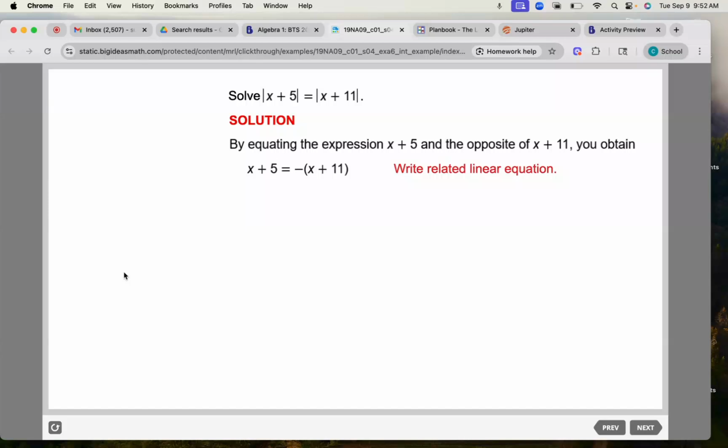All right, so then if I move the x, I get what? 2x. You can move this one plus, so I get 2x. And then I can move the 5. So negative 11 minus 5, negative 16. Oh, already this answer is going to be negative, isn't it? Yep. Divide by 2 and I get a negative 8.